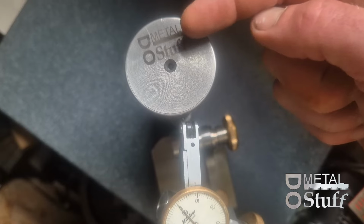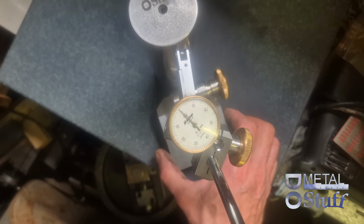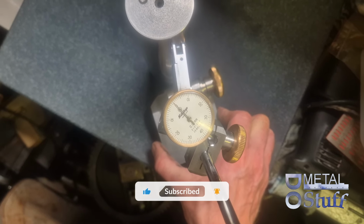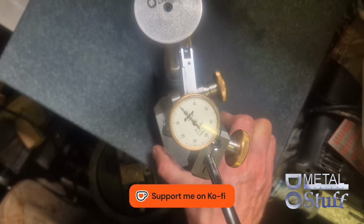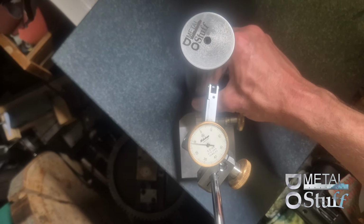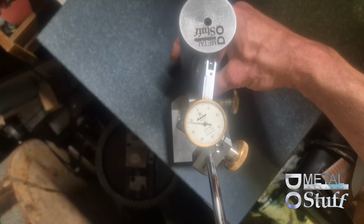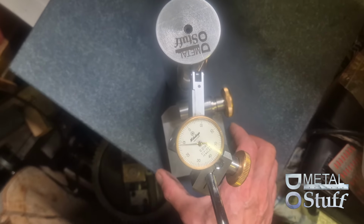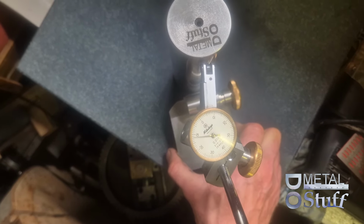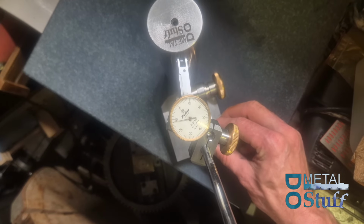So I added this sound because when I was filming this last week, my mic battery was low and didn't record the sound. So here you can see I'm trying to see what's the difference between the front and the back, the left and the right side. And at the moment I am touching at the bottom side and flip it around to see the back side. Then it's not touching. Resetting the DTI to see the difference.